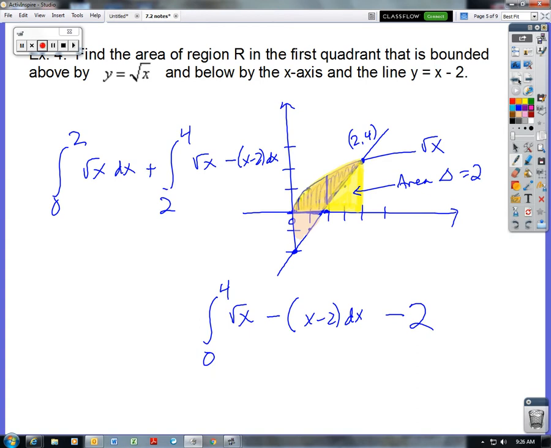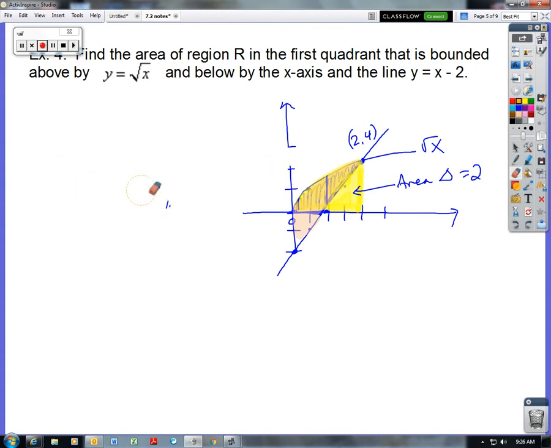Now I will do it with respect to y. So I'm going to clear all this off. Oh, we already know the answer too, don't we? I just erased it. It was 10/3, so we can check our work. Okay, so the integral is going to go from the y's. We're just doing this region right here. So the y is going to be from 0 up to this y value, which is 2.